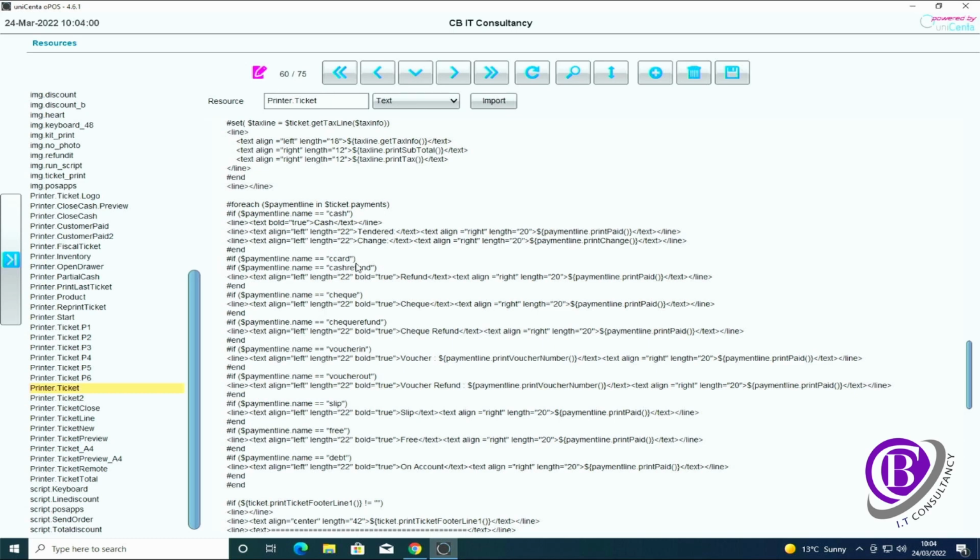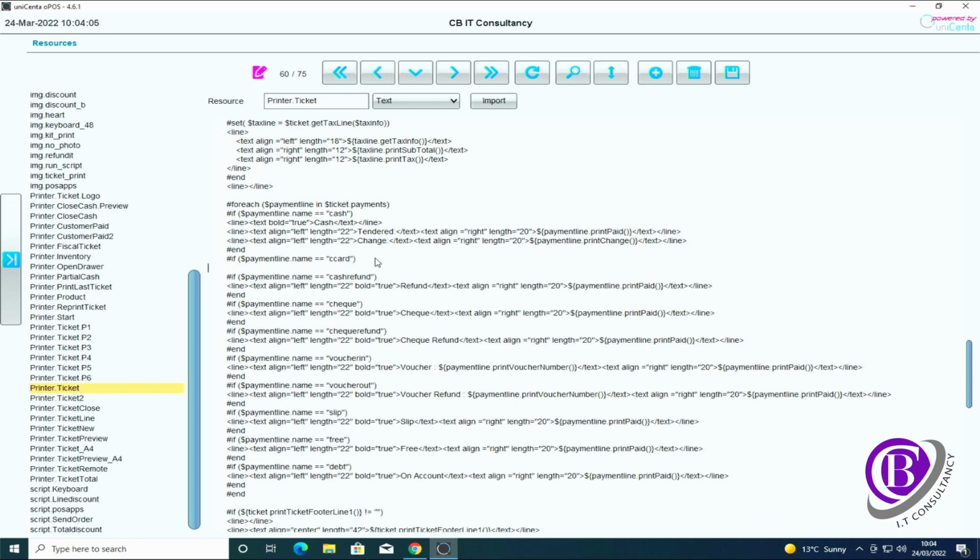in line like that, it then outputs the right information, which for us is, so we put line, we've got text bold equals true in speech marks, done.